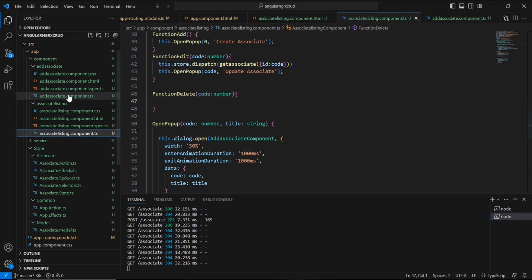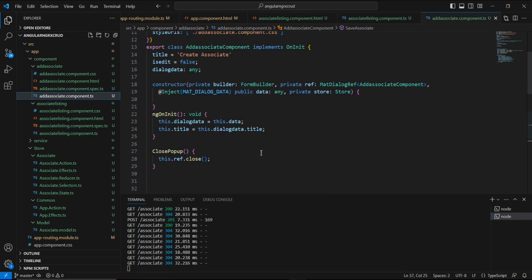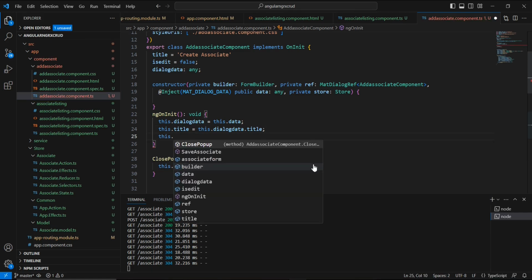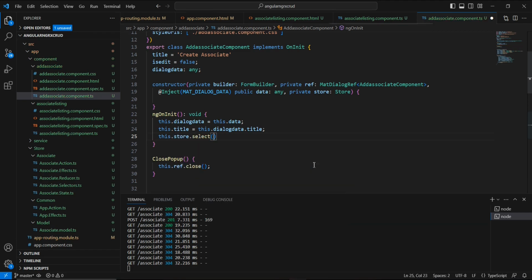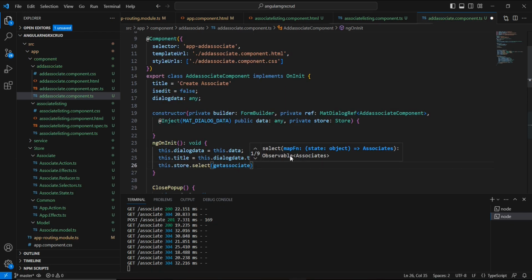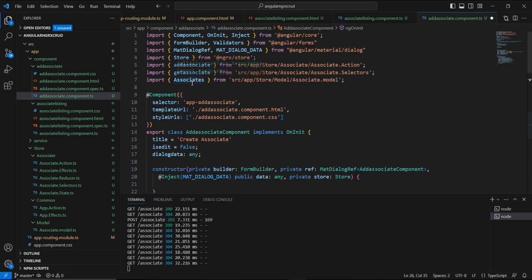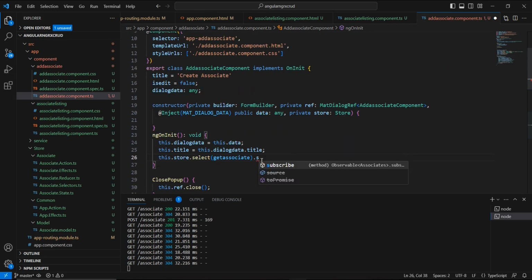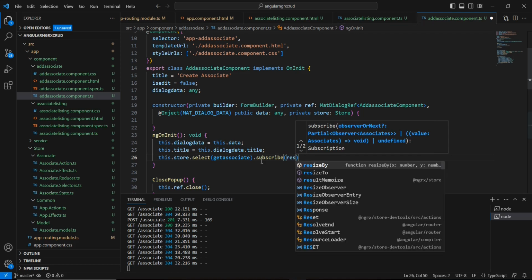Next in our add associate component side, in this initial load, here we can subscribe to our selector, get associate. It's imported from the selector. Okay, so let me subscribe to this one.